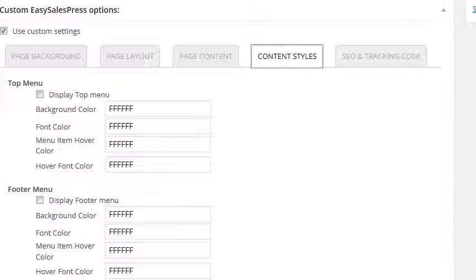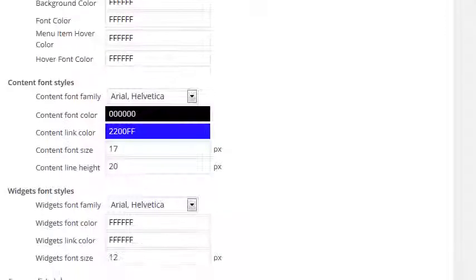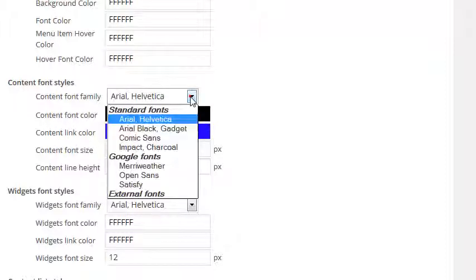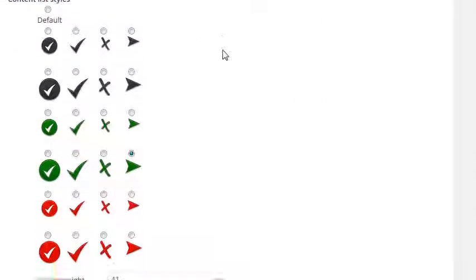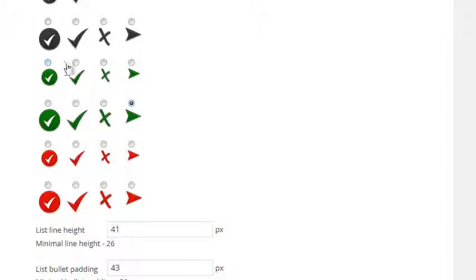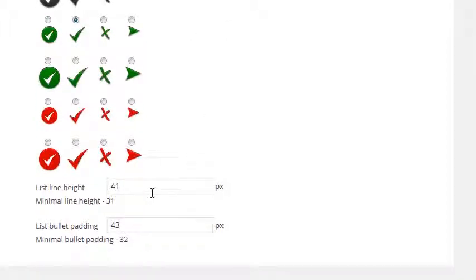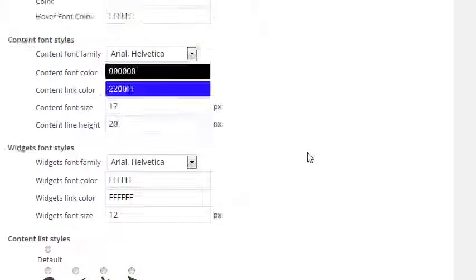You can have a nav bar as well below the header or on top of the header and so forth. This is where you set your font size and the colors and anything like that. For your link colors, you can set it right here, as well as pick your fonts and custom fonts that you want. It also has bullet points. It's really cool, and I will just set this to this green one right here, and you can set the line height and the padding of the bullets if you have different sizes and so forth.